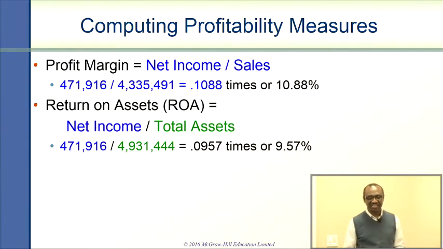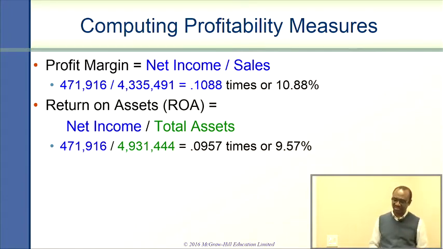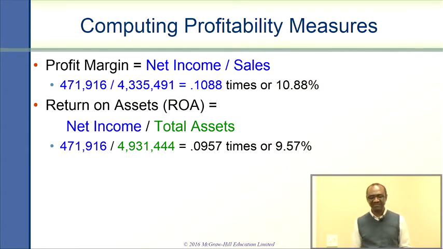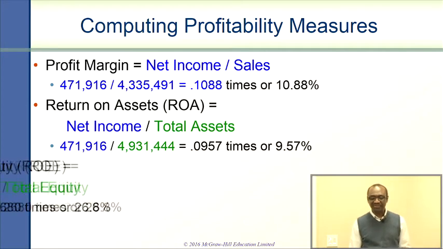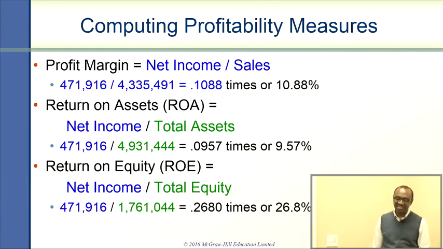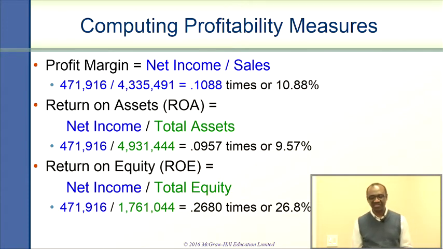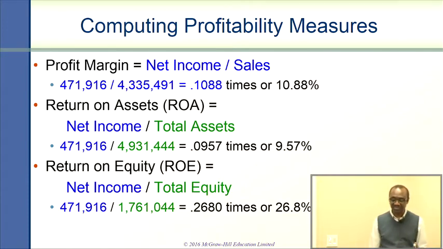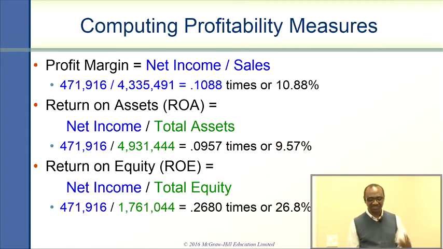Other one is the return on asset, which is looking at the net income divided by total assets. Again, it's pretty small, which you have 1.57. Okay, so use of asset. Again, this also corroborates with the total asset turnover, which is lower, which we calculated earlier. Let's look at return on equity, which is net income divided by total equity. Again, we have 26.8%, which is the return on equity.